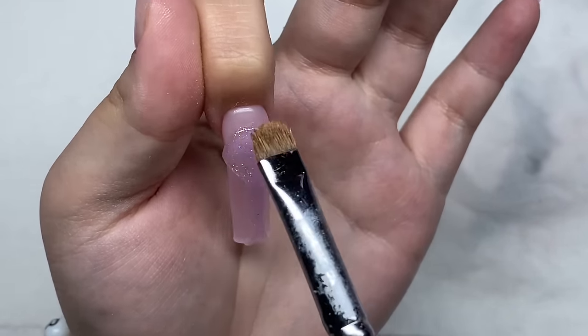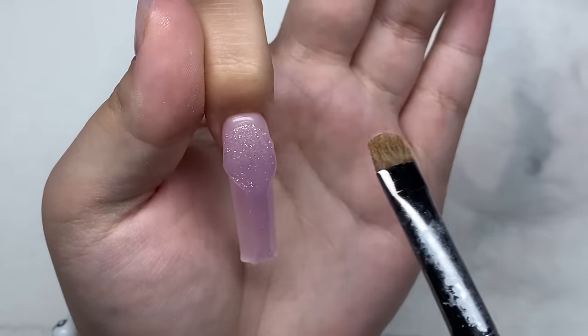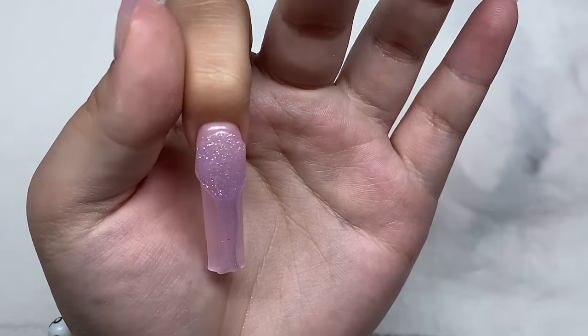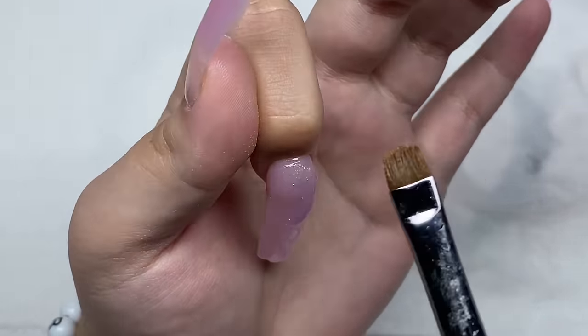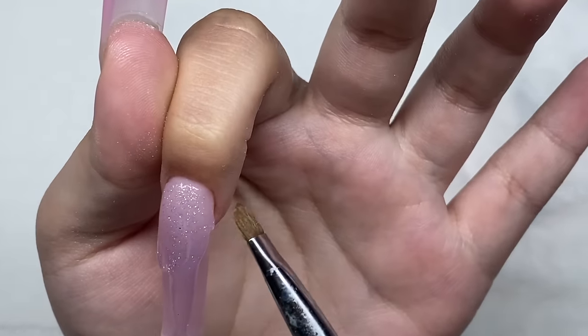Just from starting off working with it, it's definitely more sticky. It's on the more sticky side, but I think that's just because it's clear. And the clear polygel in this kit is also sticky like this, so it's just sticky. It sticks to your brush easily. But you just have to add a little bit more slip solution when you're working with this polygel.